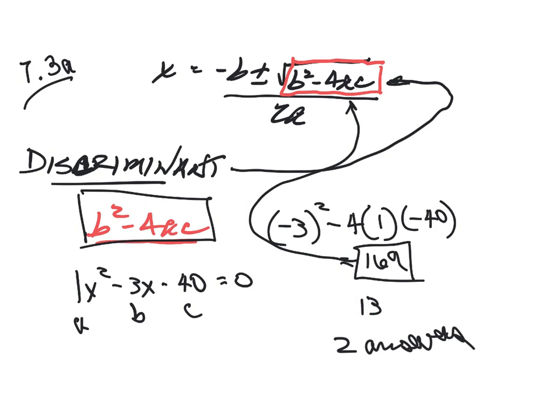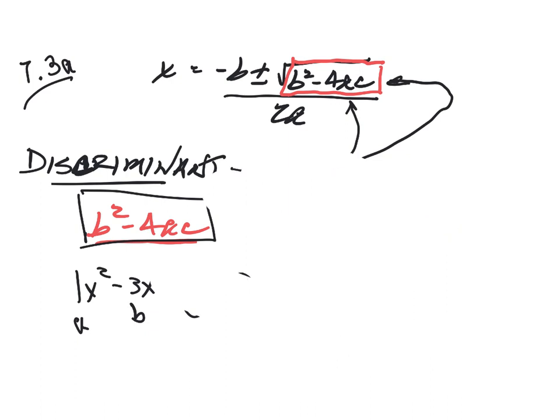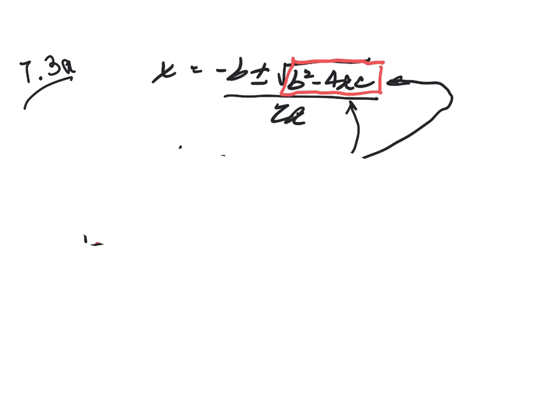So when we get a number you can take the square root of, we know that when we plug this in for the whole quadratic formula, we're going to get two answers, and both of those answers are going to be rational numbers. Let's say, for instance, let me erase all this junk here, and we will keep our quadratic formula there.